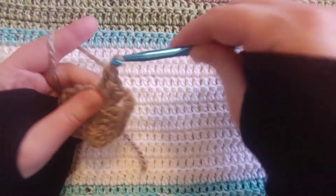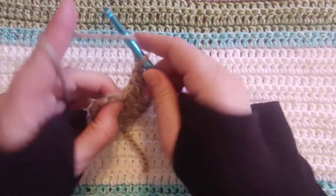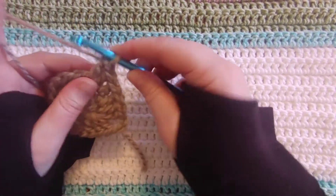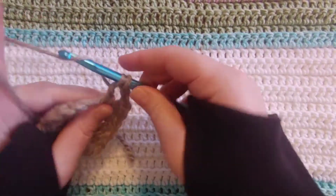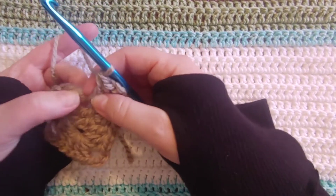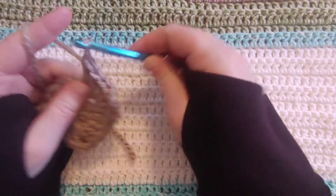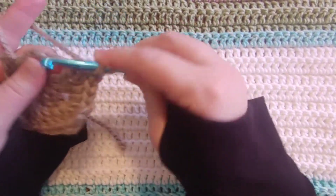So then we do the two on top of the two that were already there — so there's two stitches there. And we're to the next corner. So at the next corner, we're going to do the same as the first: two double crochets — there's one, two — and we're going to chain three, one, two, three. And then we're going to do two more double crochets into that chain space — so there's one and two. And that finishes our second corner. Now we've got two stitches to work into before we get to the next corner — make sure you get one, two double crochets — and then we're at the third corner. So then two double crochets, chain three, two double crochets, all in this corner stitch.